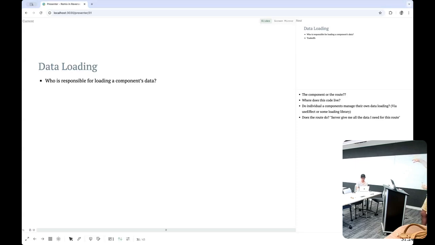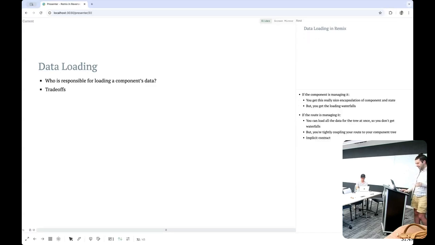If you do it at the route level, you don't have the spinners, but you're tightly coupling your component tree to your route, and your routes and data loading now need to be aware of all of the subcomponents under there, so that it can load all the data at once. It's a little more work for the developer, but a much better user experience. So, trade-offs.